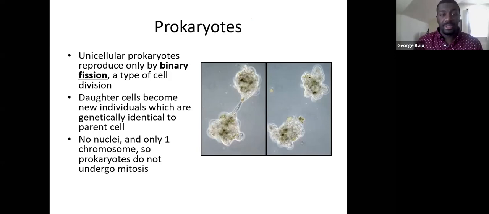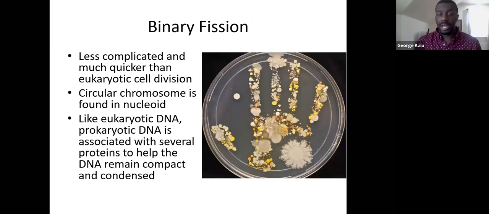So binary fission, like I said, is going to look similar to mitosis, but a little bit different. The key with binary fission is it's a lot less complicated than mitosis, and it happens a lot faster. One example where we can see binary fission happening is if we were to take our hand and put it onto a petri dish. Your hand has a bunch of bacteria on it that you're not able to see. If you let that petri dish incubate for a few hours or a day or 2 days, you take it out, and you're going to be able to see all of these different bacterial colonies all over your petri dish.